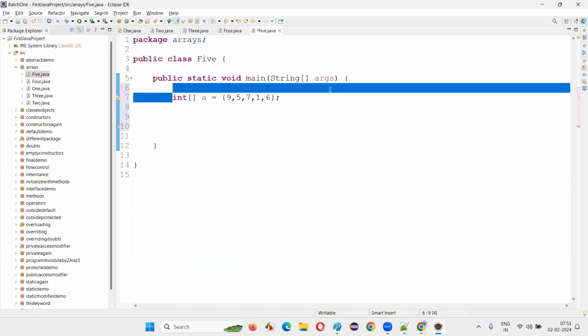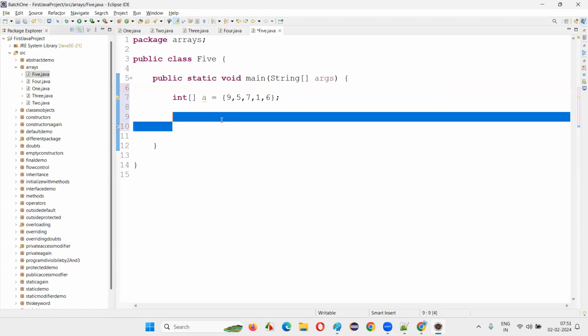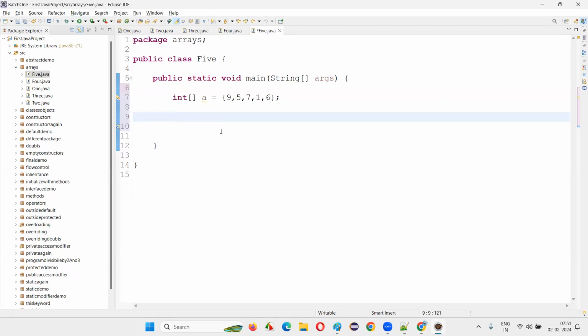Now I don't want to use for loop. I want to use, yes, for each loop is better for arrays, right? And it's more compatible, more suitable for arrays, okay? You see, either use for loop or for each loop, it doesn't make any difference. But for each loop is born for arrays and collections. When there is something that is specially created for the sake of arrays and collections, why go for normal for loop? Both will give you the results, no problem. But for each loop will make your job easier.